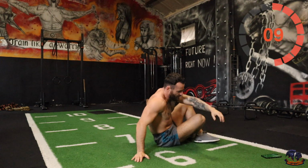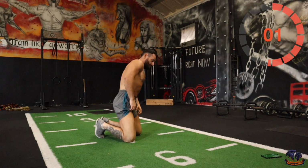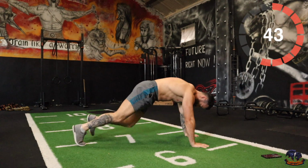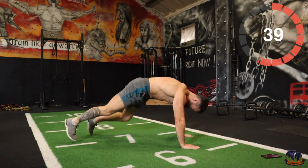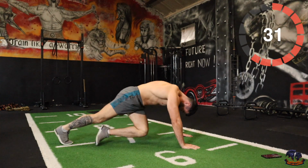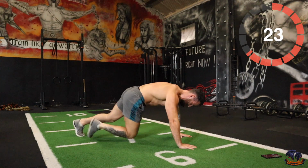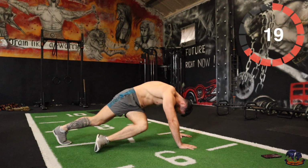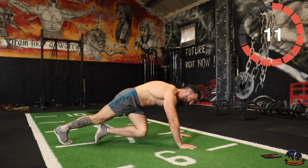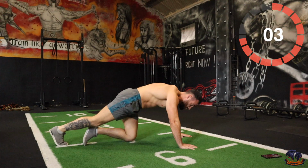Okay, halfway. The next one, cross body mountain climbers. Cross the body, okay? You go slow or quick, you want. Dig deep. 15. 5, 4, 3, 2, 1.